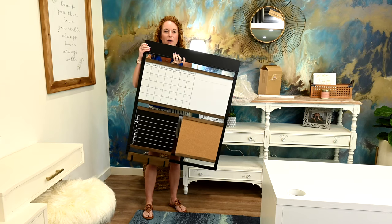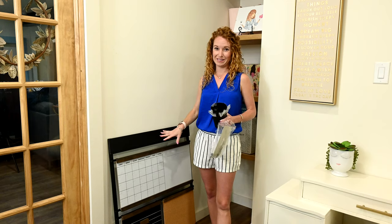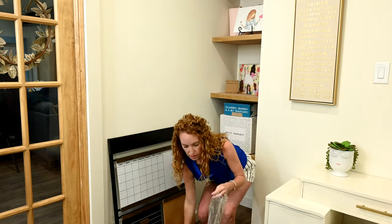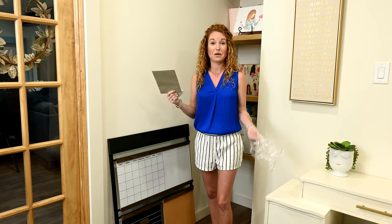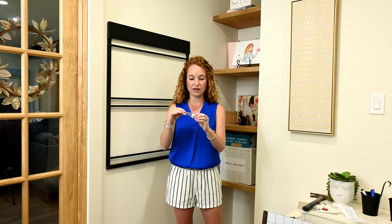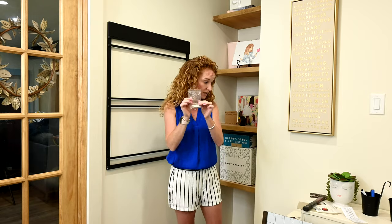I need to get it on the wall to really show it to you. This is the wall I had the two marker boards on. I also pulled out the cups that hang on the side that hold your liquid chalk pens, and they give you everything - here's the hardware and instructions to hang it. It looks so good and it was so easy. They gave us four anchors and screws so you can anchor the bottom - we're not going to because it's very sturdy - but that's really cool that they included those.